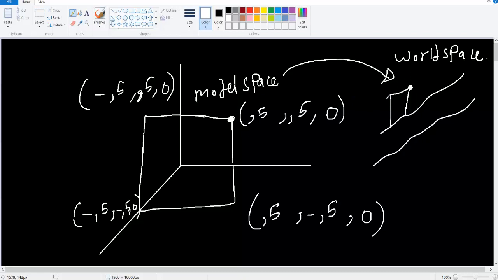This corresponds to this, for example, and this corresponds to this. So this is translation. We also need to be able to rotate our objects to have the correct angle we wish. So this is rotation. We also might need to scale our objects to be larger or to be smaller as required.